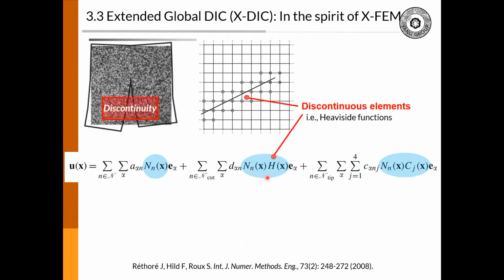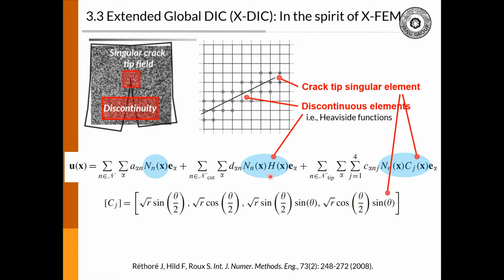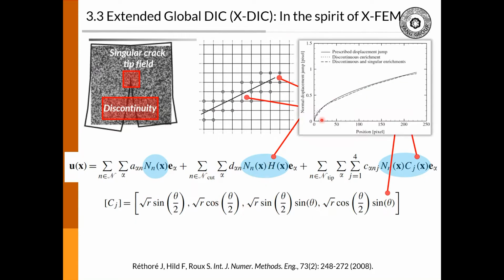So for example, if you have a crack that has discontinuous elements, you need to extend the basis function with the Heaviside functions. If you have the crack tip, you can also extend the basis function and use the singular shape function for the crack tip. And you can solve this problem globally and track all the coefficients. You can plug this into the image tracking optimization problem, so you can still solve the deformation field along the crack. So yes, it works very well.